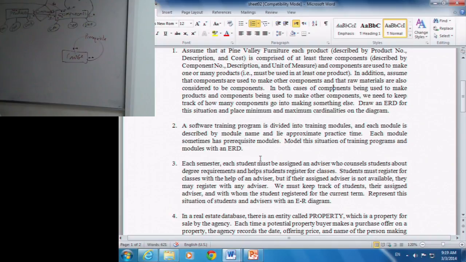What does he mean by training modules? Okay, let us change words. A software training program means a department. If you try to use an academic environment, this is training. But what's the corresponding in a university, for example? This is in a training institute, right? But let's assume here in the college. So a software training program looks like a department. Let's assume a department, IS, is divided into, or has courses, right? Those are the modules.